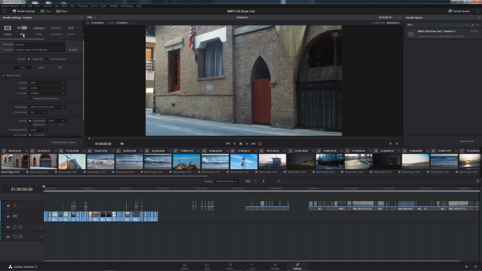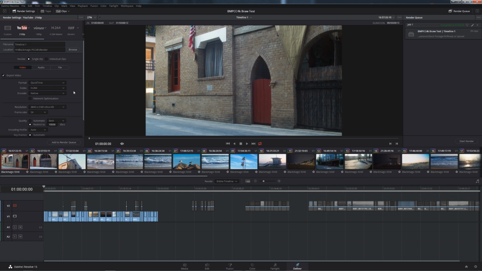It says 1080p right off the bat, and if your project is 1080p, then you're all set. But if you click this little drop down arrow right here, you'll have three different options: 720p, 1080p, or 2160p, which is also 4K. Let's go with 4K because I mostly shoot on the Blackmagic Pocket, and that has 4K capabilities. But if you don't, you can also stick with 1080p and use more or less the same settings. Not much is going to change other than the resolution and the bitrate. So I'm going to choose that, and come down here to formats. Now we have QuickTime, we have a codec of H.264, and we have Encoder, which is currently set to native.